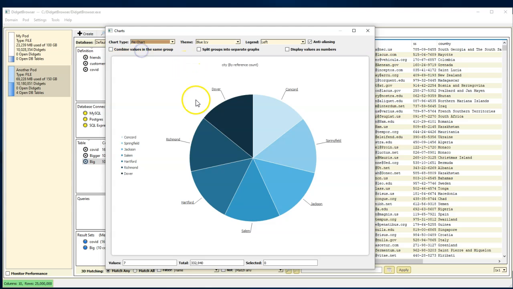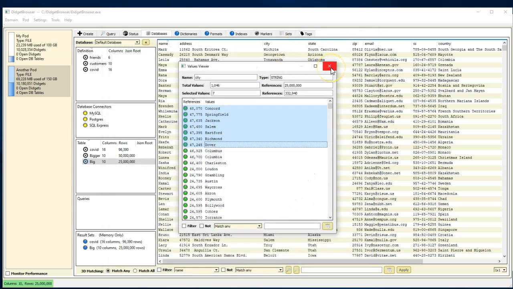Pie chart. So this will tell you of the top 5 or 6, 7 different cities in this 25 million row column of customers. You can drill down very fast and see things.